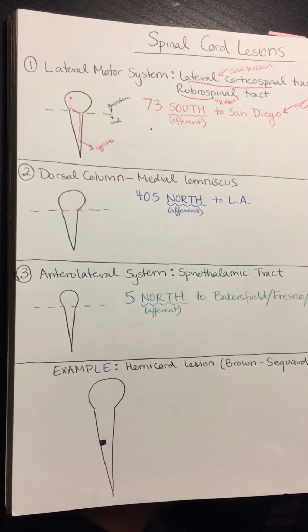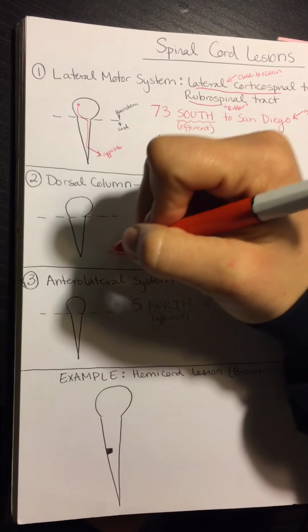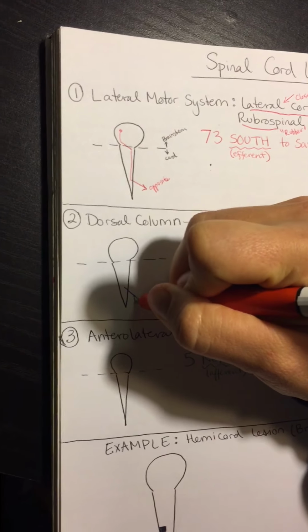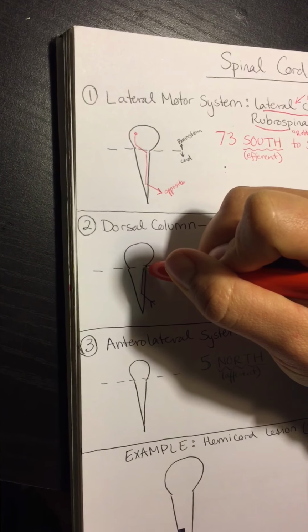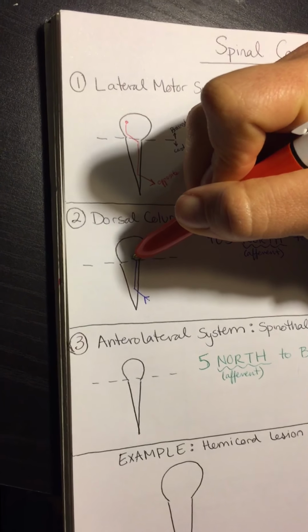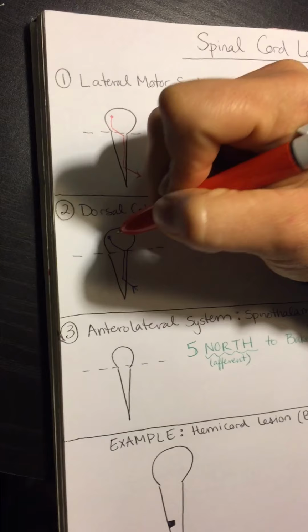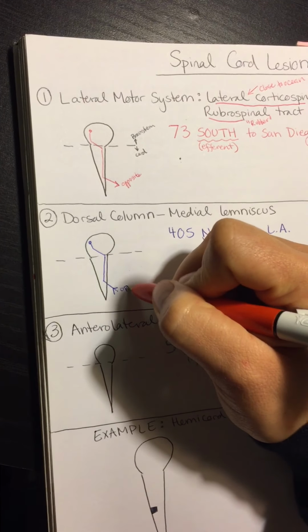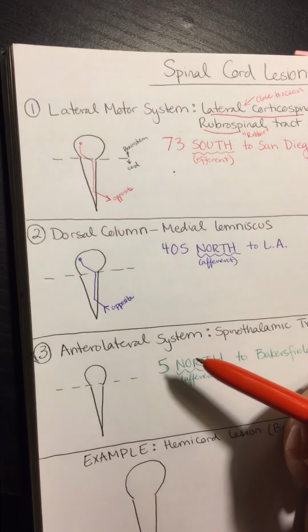So the way that these fibers work is you're going to have an input come into the cord from down here on one side. It's going to travel up the cord on that same side. When it goes into the brainstem, then it's going to cross over, and then the signal is going to be received by the brain on the opposite side. So you can see here that the opposite side, body and brainstem, right?